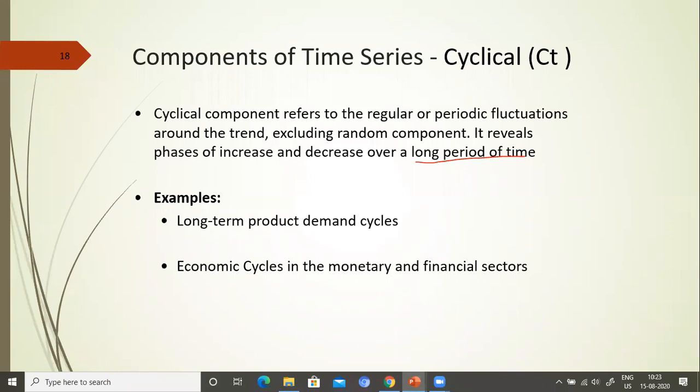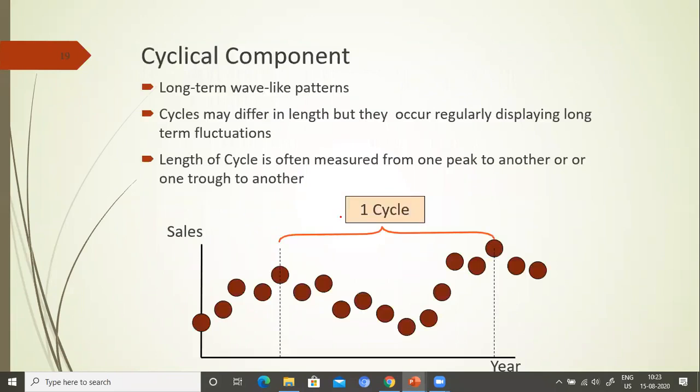It's probably available more in research circles, for example in case of government demand forecasting, etc. These guys do it. People who are ISS, Indian Statistical Service people, they definitely work on cyclicity. Okay, so this is an example like what I showed earlier: long-term wave-like patterns, and it depends on one peak to the other. So this was one cycle.